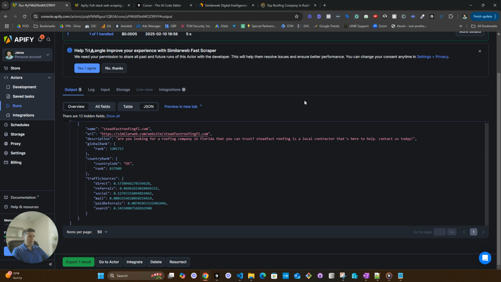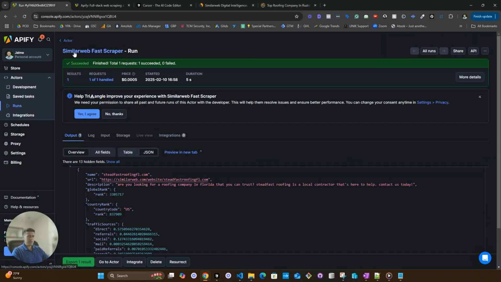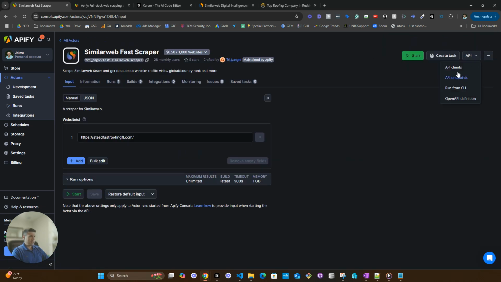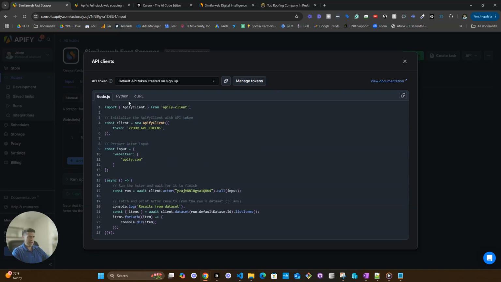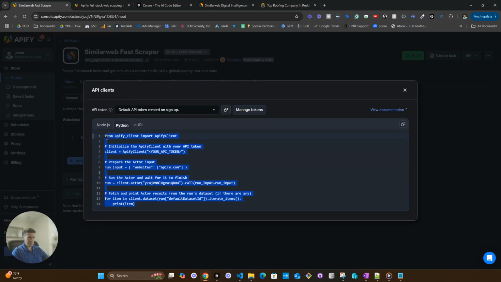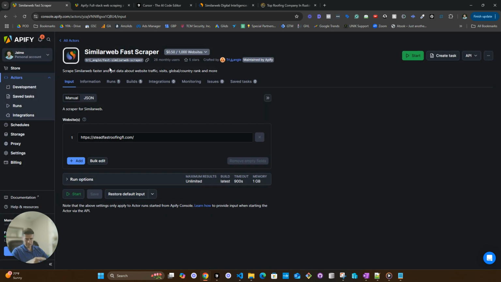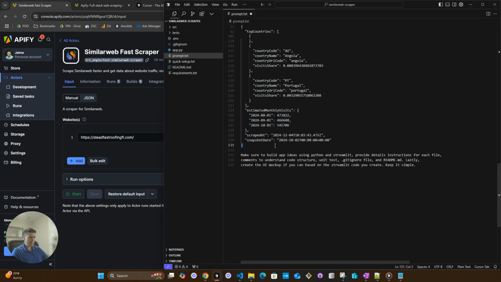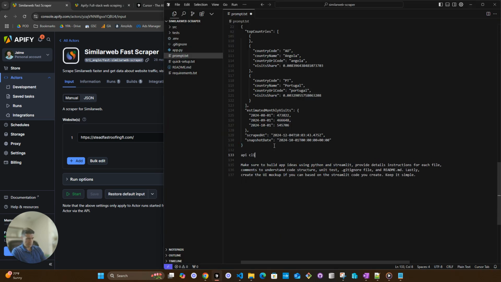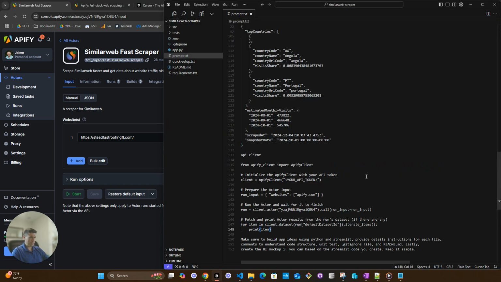And then another thing that I want is the client API, which is how it's going to communicate with the actor. This is specifically for this actor. This is the ID of this specific actor, so whenever you log in, you're going to see the same ID for the same actor. So you need that information so it knows how to set it up correctly. Just going to do that.